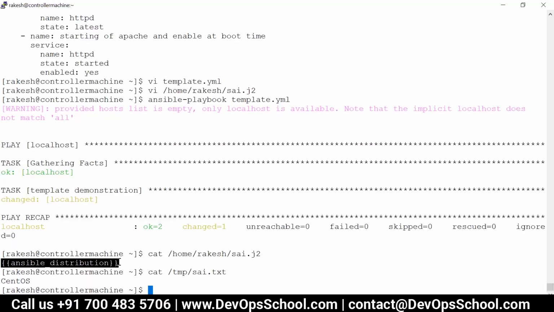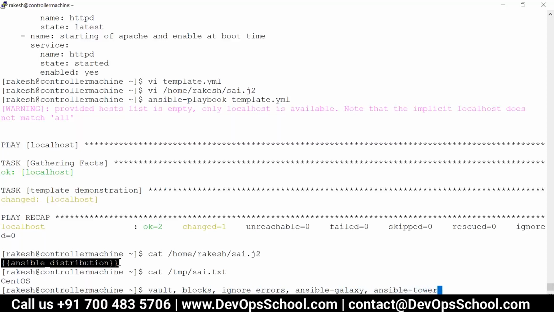So generally what we did not cover here is error logs and blocks, in the sense we have block, rescue, always methods, tags, and the other stuff, and vault. So these are the topics that were not covered, which are included in our Red Hat Ansible examination, RH407. So these are the topics that we have not covered: vault, blocks, ignore errors, Ansible Galaxy also, Ansible Tower.